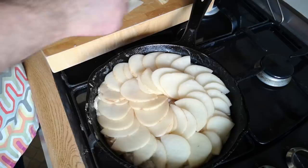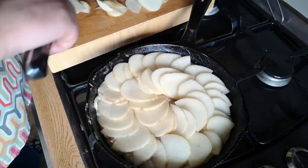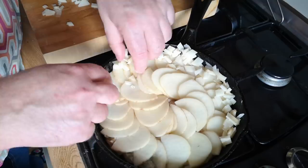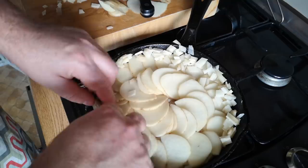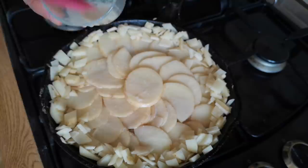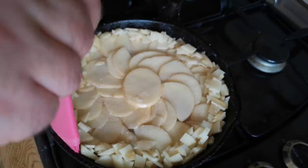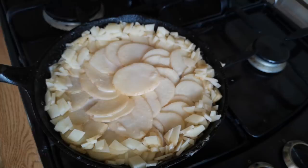I didn't quite intend to be that neat and tidy but that's fine. This will tend to bubble up a little bit at the edges, so with some of the remaining potato I'll chop it into smallish pieces and scatter a little border of diced potato around the edge - just to be there when the sauce bubbles up from the edges. Then that little bit of cashew mixture we had left - I'm just going to paint it on the top, which will hopefully help it to go a little bit golden.